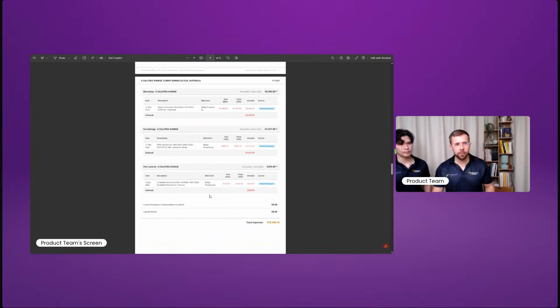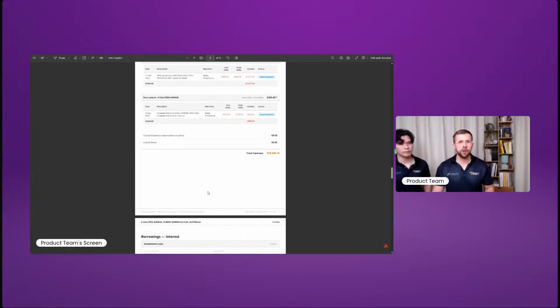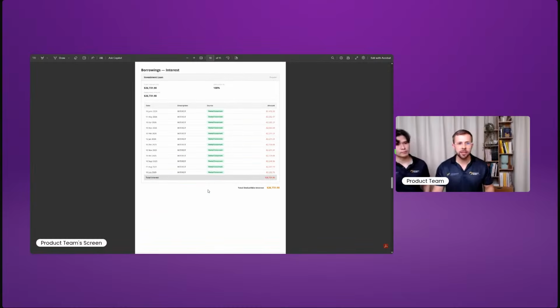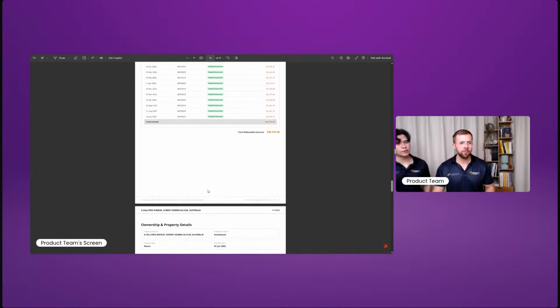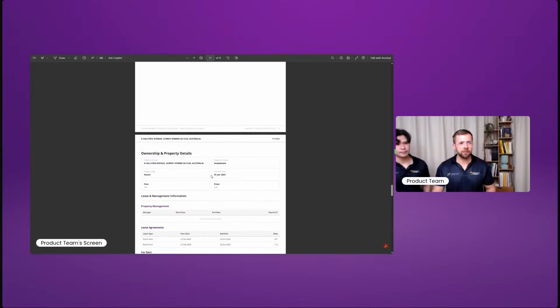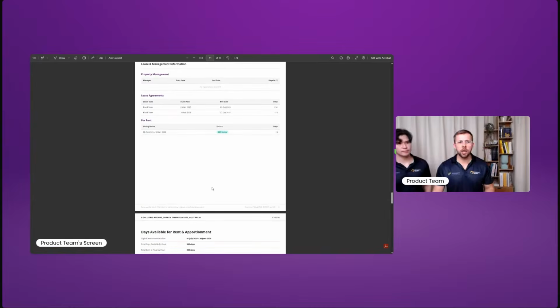Even if you have a property manager and an accountant, you really want to be on top of your portfolio, understanding what's happening, where you can optimize, where the opportunity is, and this helps you do that. It's a good way to audit your property manager as well, isn't it? Exactly. I think most investors have had experiences where things have been missed or don't quite look right.